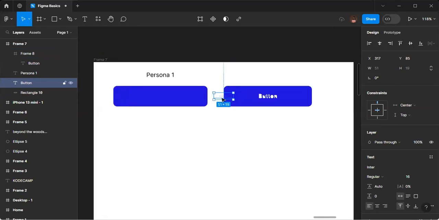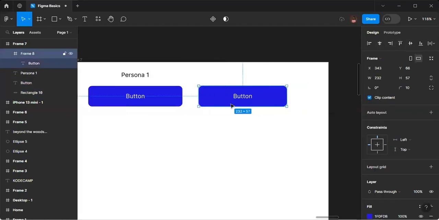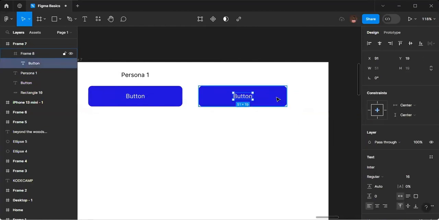So this is what happens when you design without a frame. It will automatically align to this big frame that we have here, the white frame. So if you want it to be aligned to this rectangle that we have here, what you have to do is select both of them before you start your alignment. So you can see the difference. But this is a frame. That's why this automatically aligns to the frame. So you can just align this to the left of the frame, to the top.